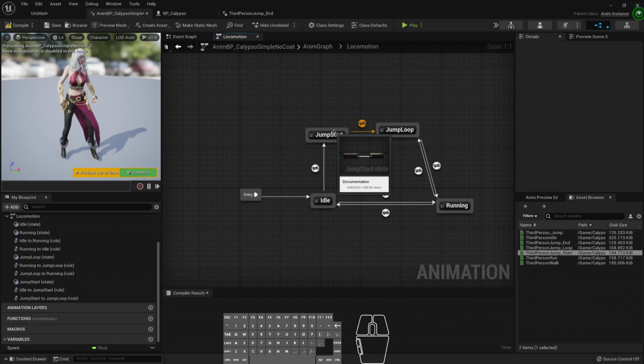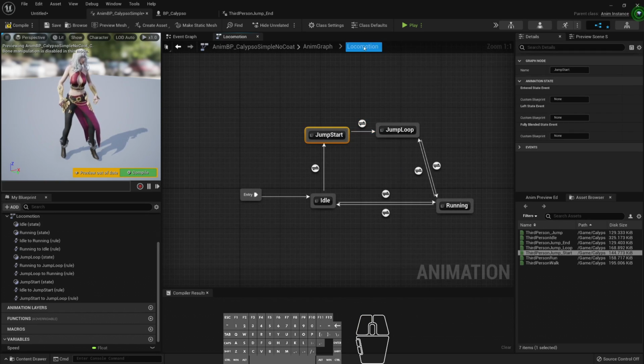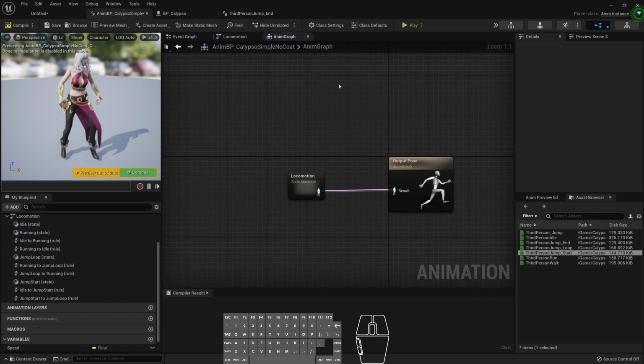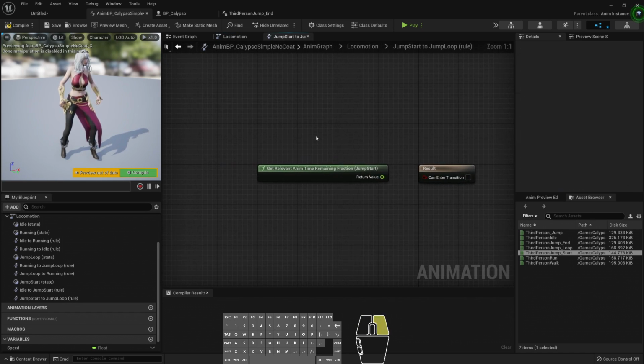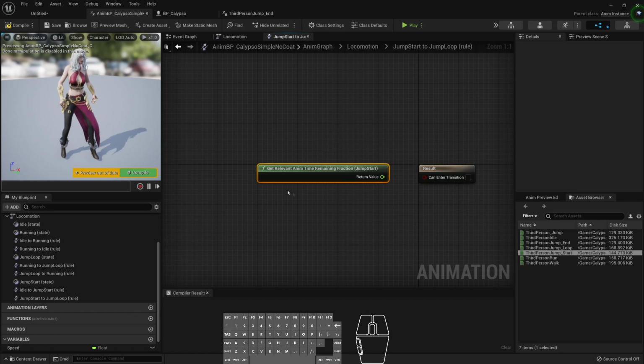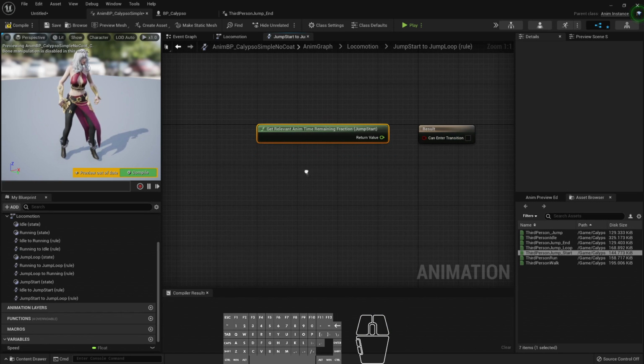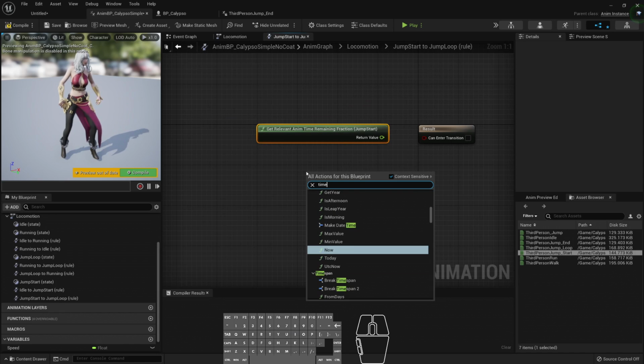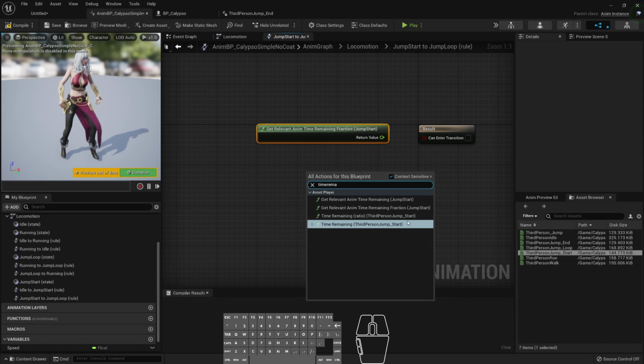I'm talking about the state, because here you can also select, for example, how is this being called? Time remaining. Let's just type time remaining. There is the jump start, the state, or the time remaining ratio of the animation.